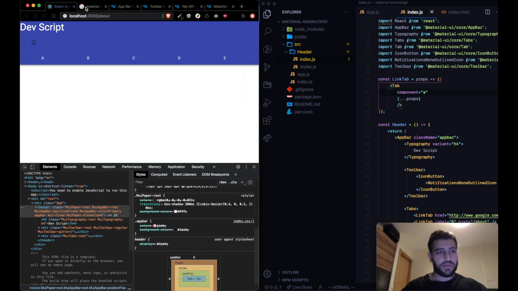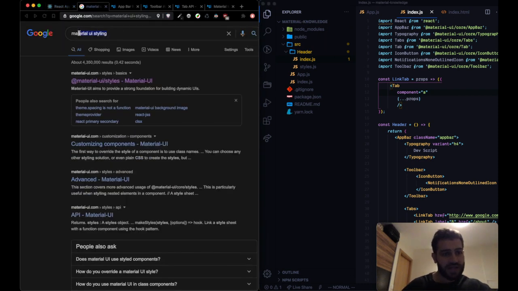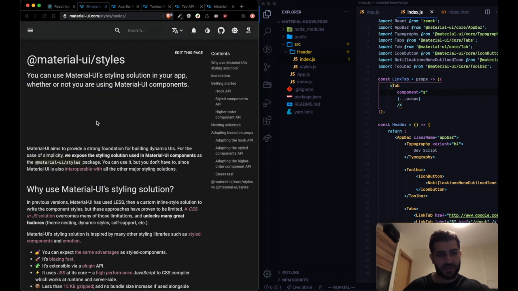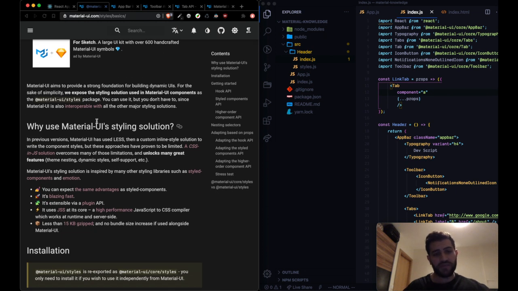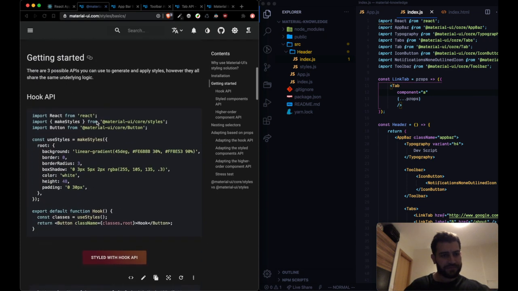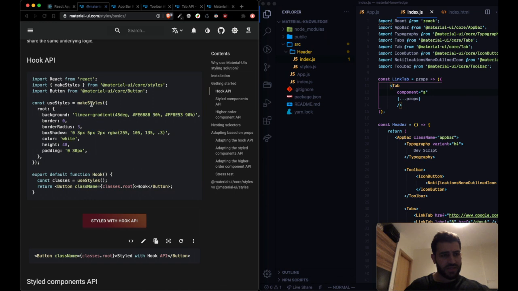So I'm going to open up Material UI styling, and there is the first link here. I'm going to click on it, and in here it gives you all the information you need to style your components, and it gives you a very detailed explanation, which I recommend you go through. And if we look down here, it tells you we could use the hook API to style.